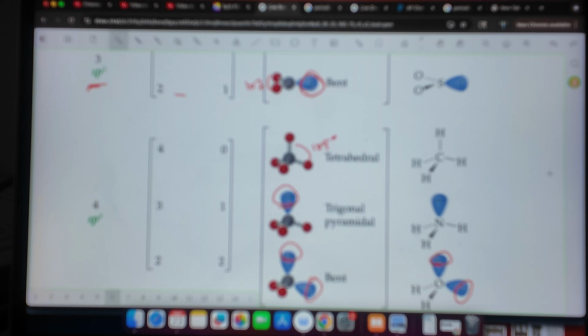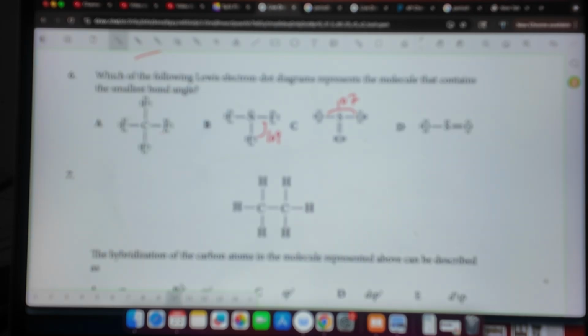And unless there's an electron cloud and it's bent, and I don't think any of them are bent, right? So there's no electron cloud here for any of them. Well, I guess there's an electron cloud here. And so this might be bent, right? Because this oxygen is probably here. So I'll pick D.